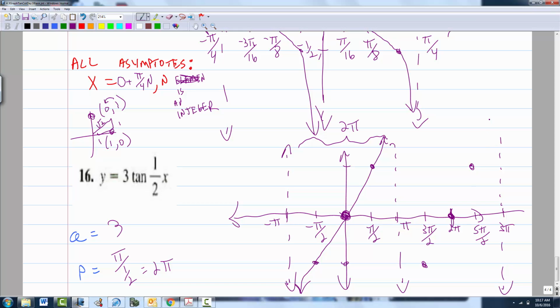Okay, I'm going fast because at this point this is redundant. But I'm just giving you an extra example to get you to figure this out. Asymptotes are located at x equals, pick one. Pi actually. Plus, how far away are they? 2 pi. Pick a letter. I heard n first. Sorry, you lose.